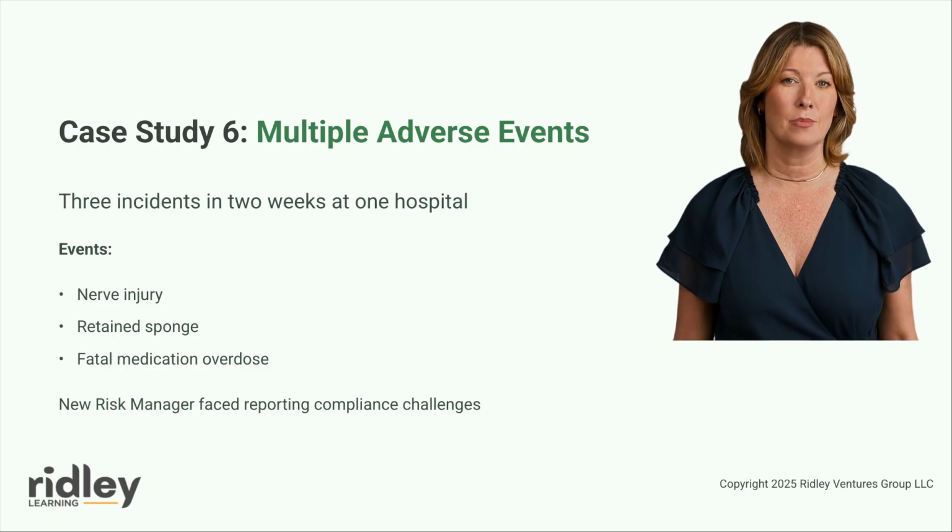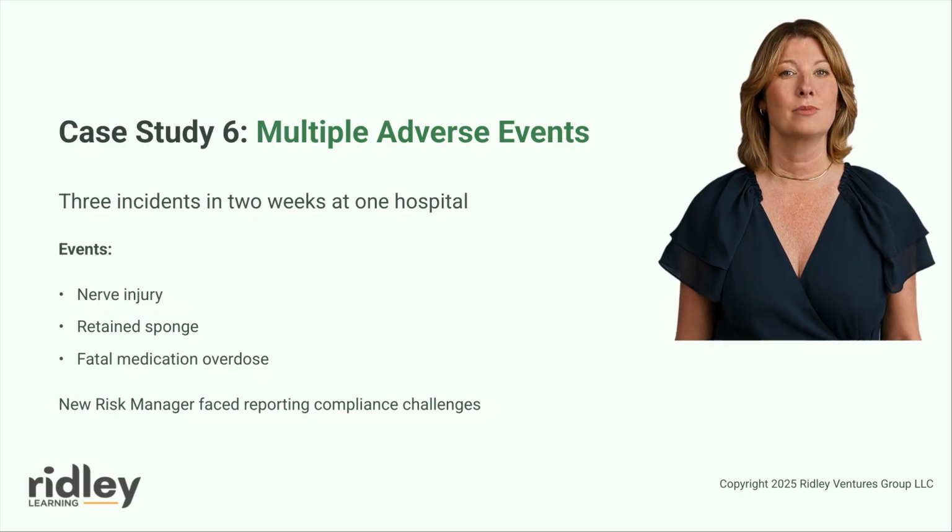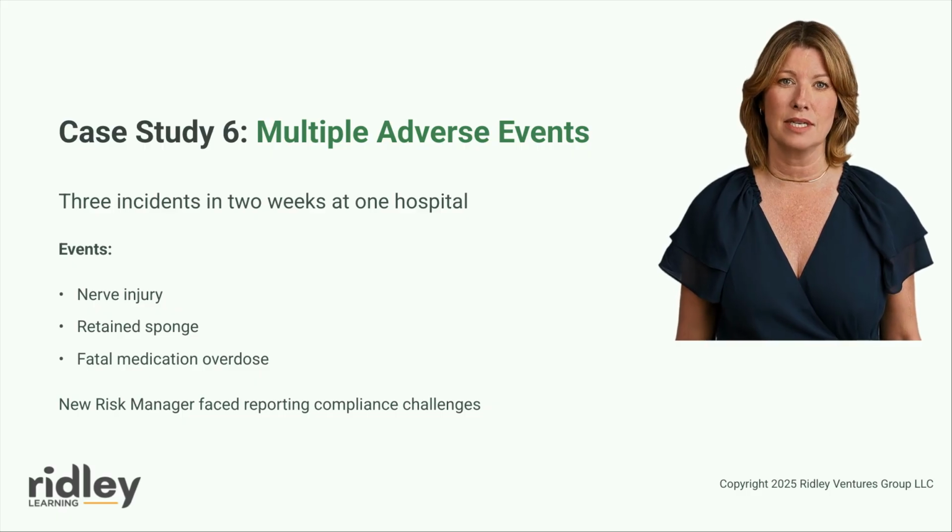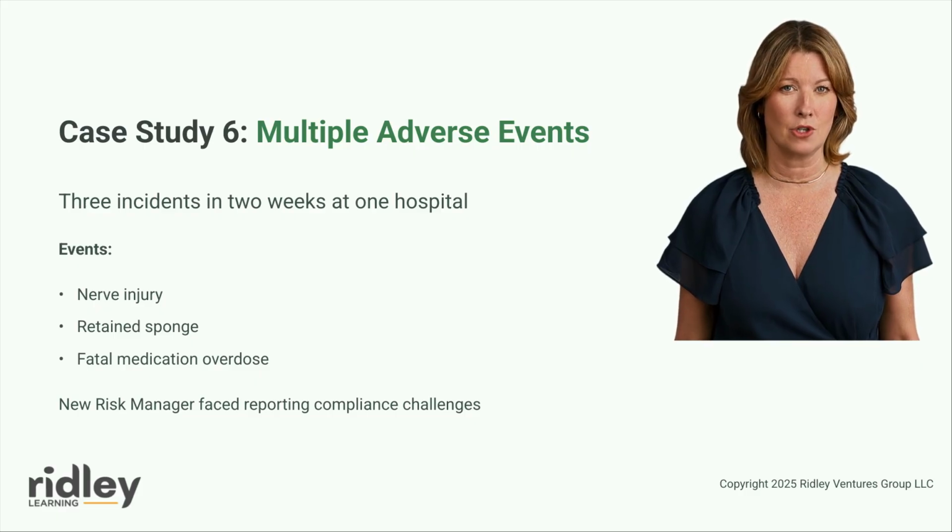A 45-year-old patient underwent laparoscopic cholecystectomy for gallstones. During the procedure, the common bile duct was inadvertently injured, and the patient also sustained a brachial plexus injury from positioning during the prolonged procedure. The bile duct injury required surgical repair, and the patient was discharged with persistent numbness and weakness in the right arm. The brachial plexus injury was documented as limitation of neurological function continuing after discharge.